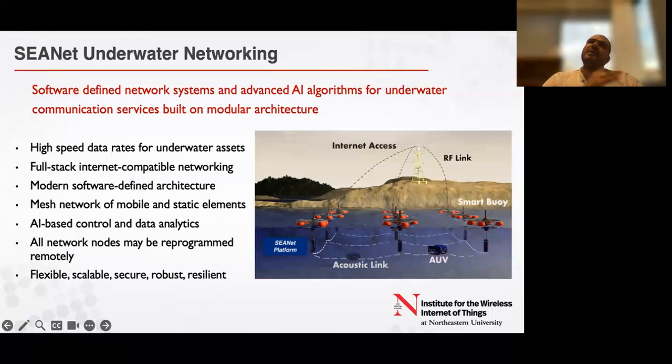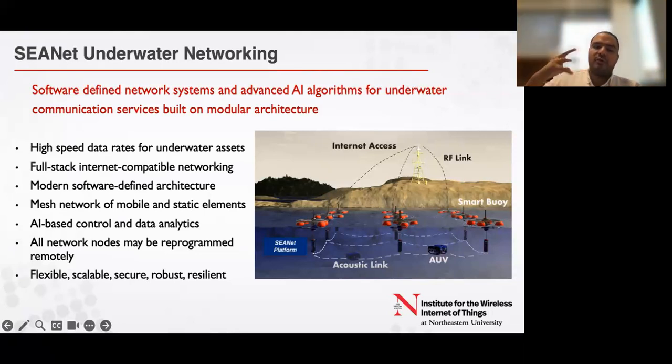What was primarily intended in this project was to address all these limitations and applications, and to that end, to provide high-speed data rates for underwater assets, to have full-stack internet-compatible networking on each device, to implement modern software-defined architectures, to enable mesh networks with mobile and static elements, to have AI-based control and data analytics on each device, and to enable all network nodes to be reprogrammed remotely and adapt themselves to the new network behavior.